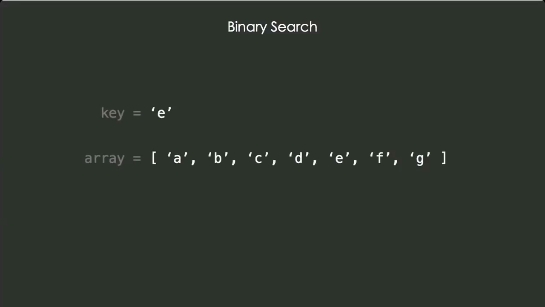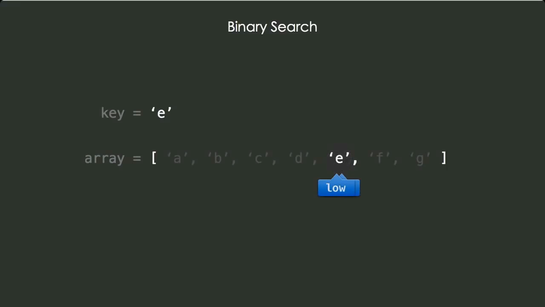and you have a key, which is the value that you're trying to locate within the array. And you keep track of two variables, which are the lower and upper bounds of where you think that value could possibly be. Right now, it could be anywhere. And you look right in the middle of that range. What you find is too small, then the key has to be after that. You look in the middle of the range. What you find is too big, the key has to be before that, and you kind of keep subdividing your range until you narrow in on the value you're looking for.